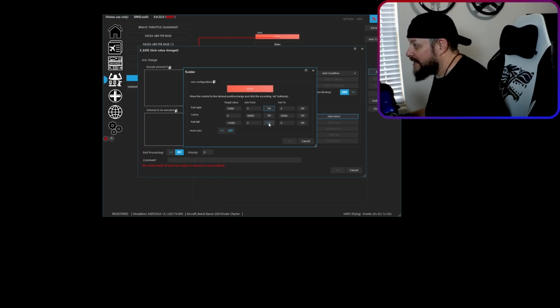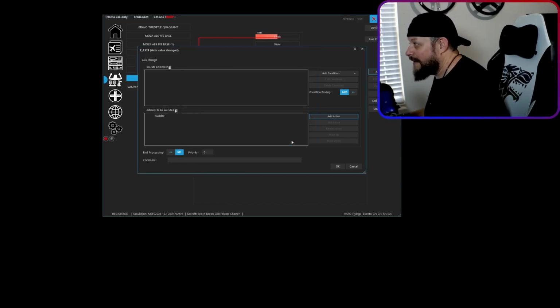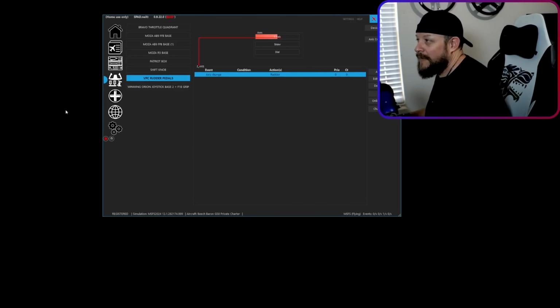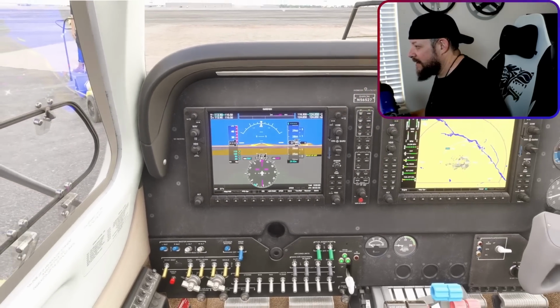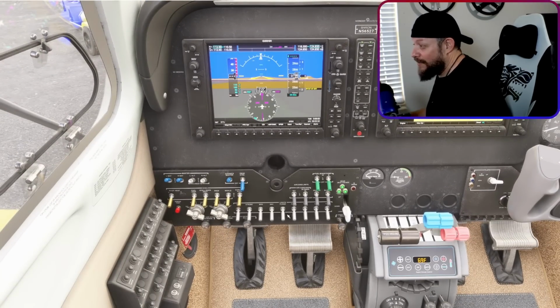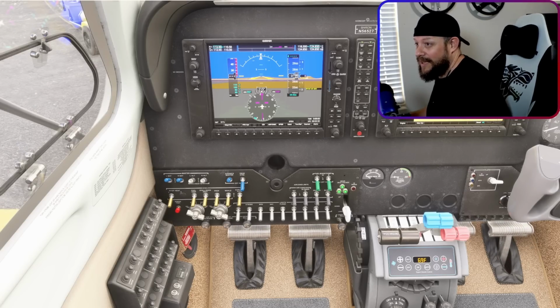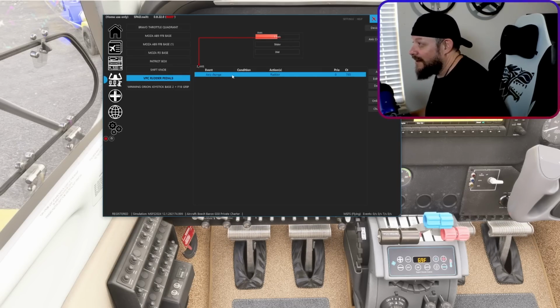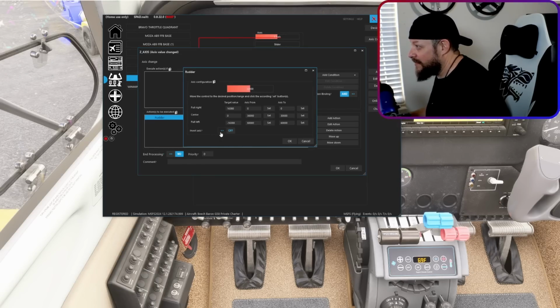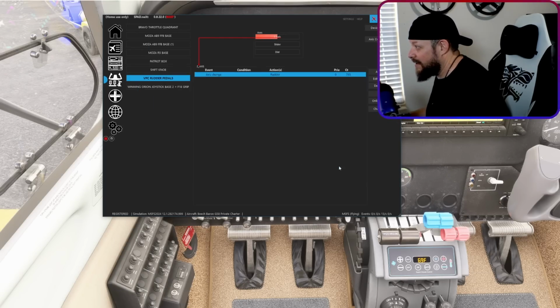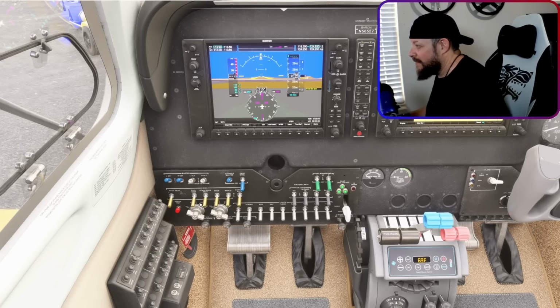Now, the cool thing about this is usually this is one I do have to invert, so I'll show you guys that. So, I've selected it. I go to test it. Yep, they are reversed. So, this is me pushing on the right pedal and we're deflecting left. So, let's come back to SPAD. All I'm going to do is open it up. Select this line, open it up, just double click to open it. Hit on, hit OK, hit OK. Come back to SPAD.